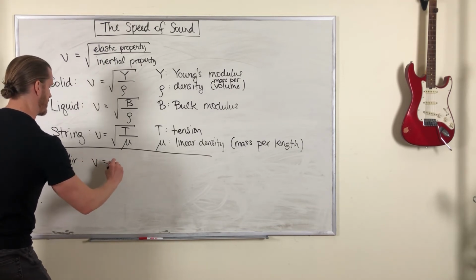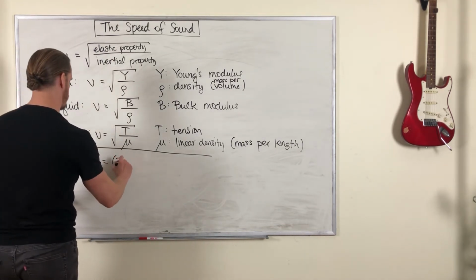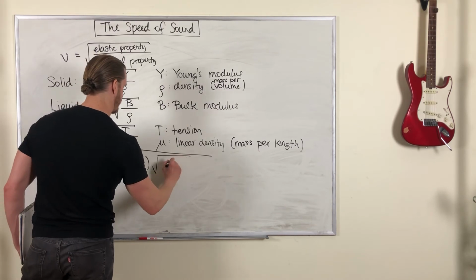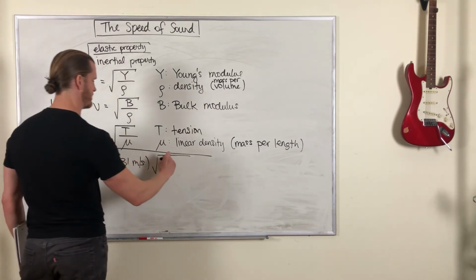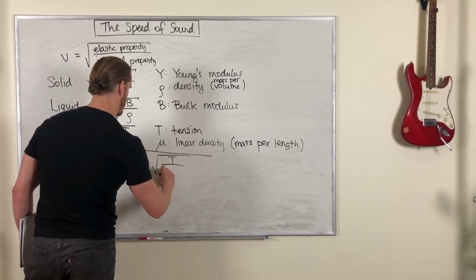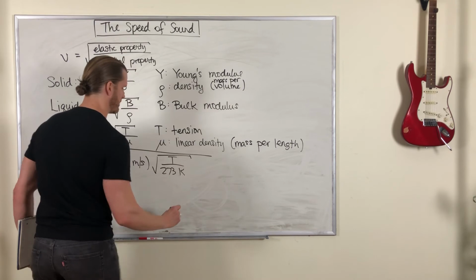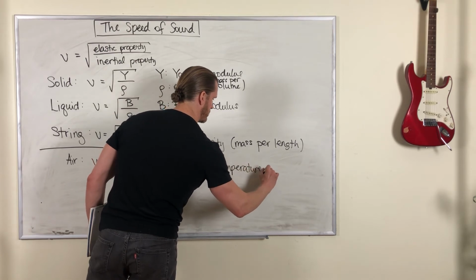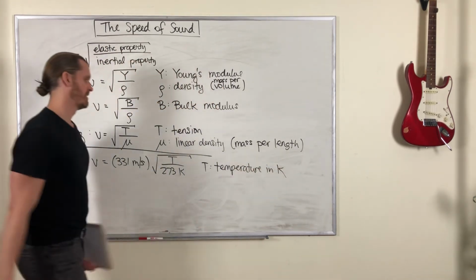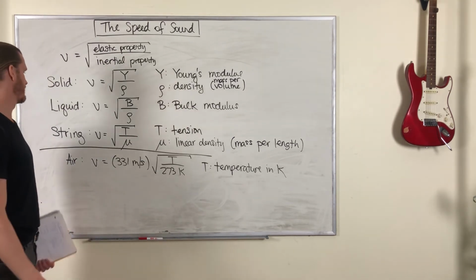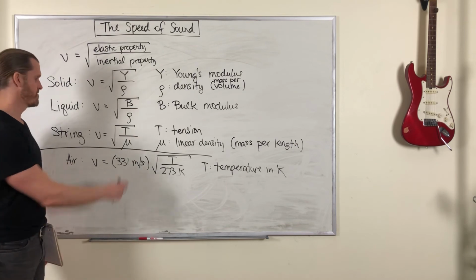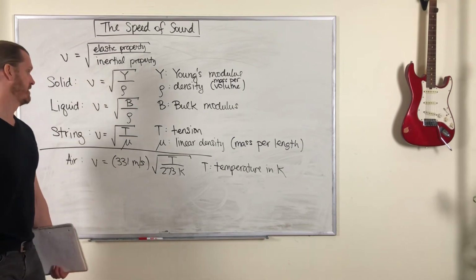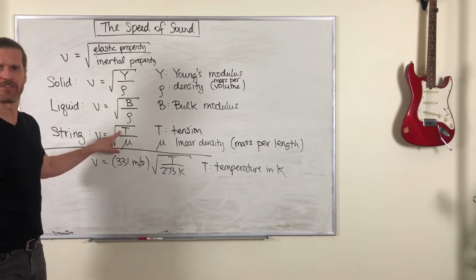we're going to say the speed of sound is 331 meters per second times, now be careful of my notation here, T for temperature, divided by 273 Kelvin. Again, we only have so many letters to use, and just keep in mind if you're doing strings, this T is for tension. If you're doing air, this T is for temperature. I think the textbook uses F instead of T in this equation.